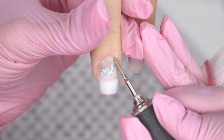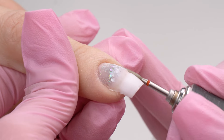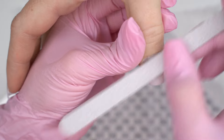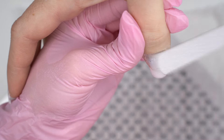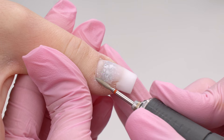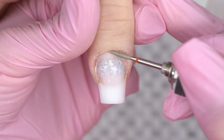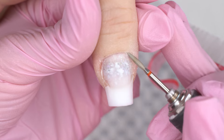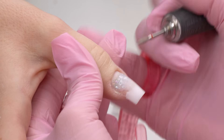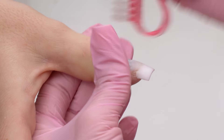Be careful if you ever happen to do a manicure on manicured nails. I'm going to do an e-file manicure since this skin is pretty dry. There's been a combined one previously — the cuticle has been removed with nippers bit by bit. No wonder there are so many hangnails only three days later. It's all about the right manicure technique — not always the one a nail technician is most comfortable with, but the one most efficient for a given nail type. Using a red diamond cone drill bit, I polish all the tiny hangnails. Look, what a drastic difference! Due to the red drill bit type, the skin gets perfectly polished, and there should be no hangnails anymore. The cuticle will grow back evenly.